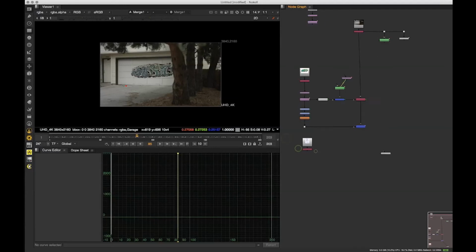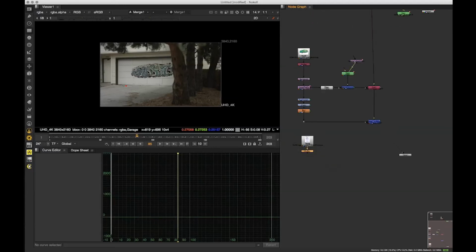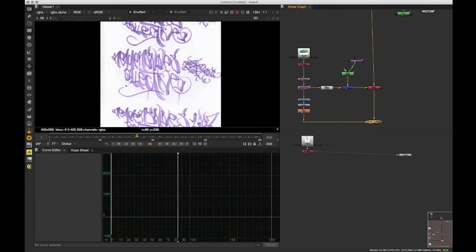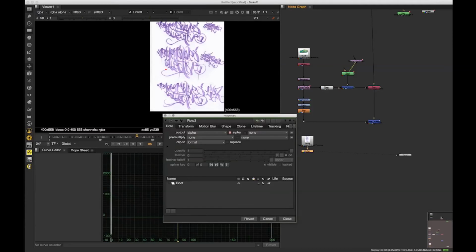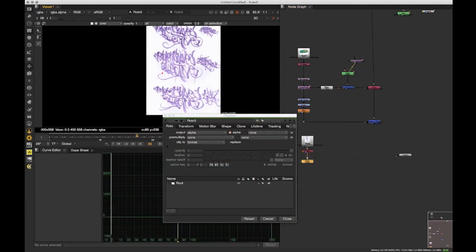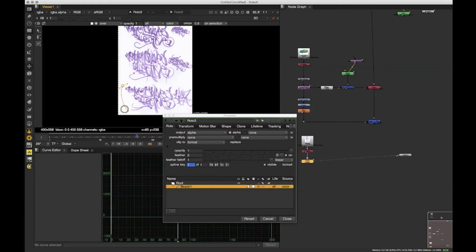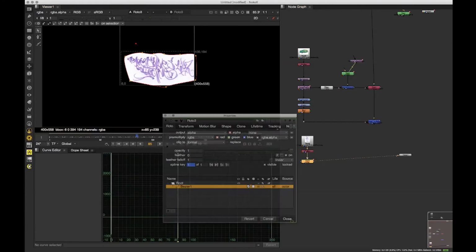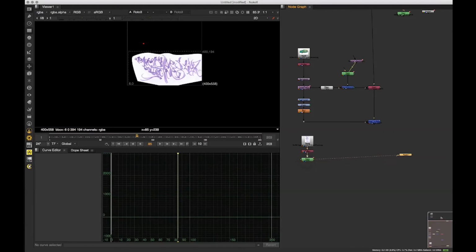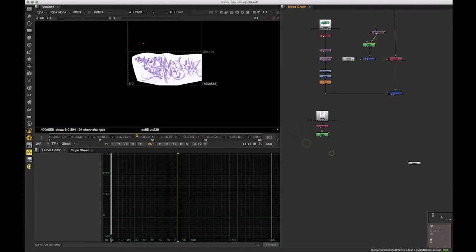So, what we might want to do next is roto out a bit of this by creating a roto node, O for roto. Let's just go ahead and cut out one of these Primo RGBA. And we can do the same process as above.